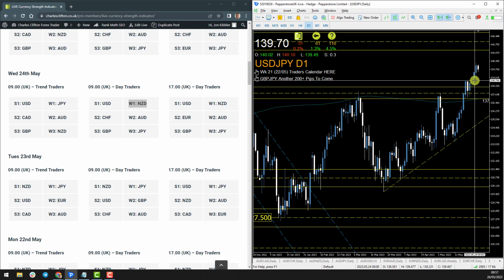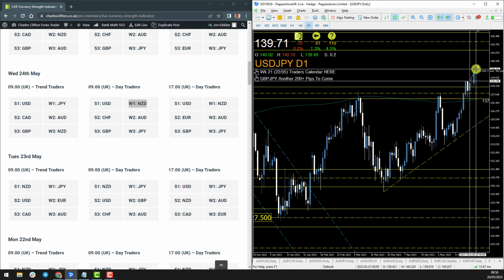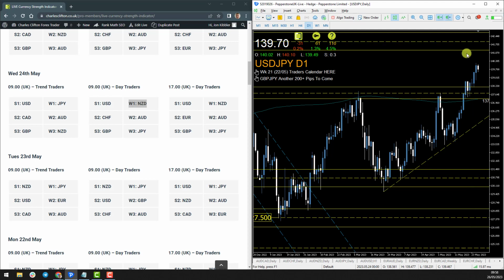If you looked at the buy stop order, which I said around 138.75 would be appropriate, you're around 90 to 100 pips up at the moment, with a profit potential of around 325 pips if price can continue to press up to the next level of resistance, which is that 142 handle. So dollar yen is looking pretty good there as well.